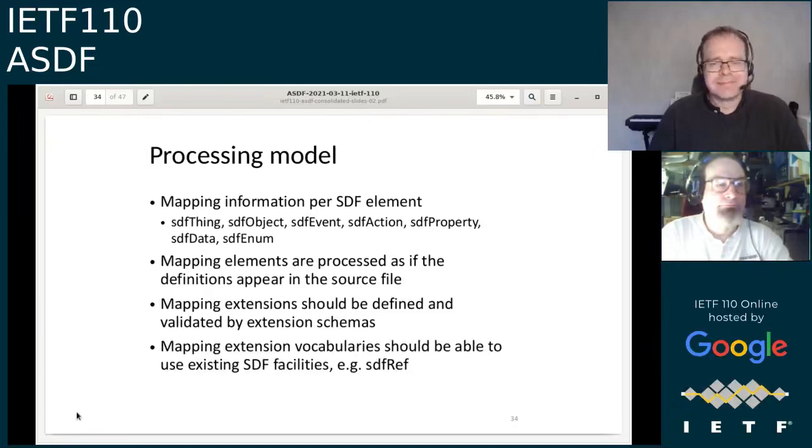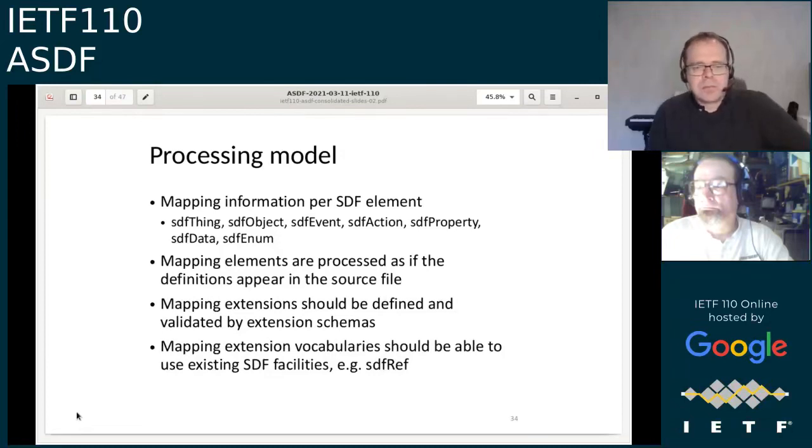Basically, those mapping elements should be processed as if the source file had them right there inline. And in fact, some of the work I'm doing is, what if you did have them as inline extensions that you could easily split out to mapping files and compose back in. Also, I think a concept is that there could be extension schemas, basically a validation of the extension that gets validated by a schema you provide. And that might be what we build in as a mechanism for defining extensions. It's really easy if you're putting in a new block, but if you're just adding qualities, it's harder to see how that might work. But it seems like a reasonable direction.